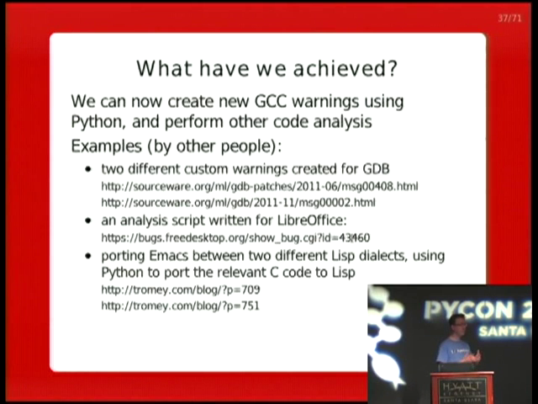So where are we? Yeah, we can now create new GCC warnings. There's a gcc.warning method where we can add new compiler warnings. People have done this. Actually, these are all colleagues of mine at Red Hat. A colleague has created two new compiler warnings specifically for GDB. Because we can now add a compiler warning, it's 150 lines of Python. It massively simplifies hacking on GCC, and they have particular patterns in their source code that they know they always screw up. Like, here are the standard mistakes we make with this particular API. So let's add a compiler warning for it. It's only a few dozen lines of Python code, or maybe even less.